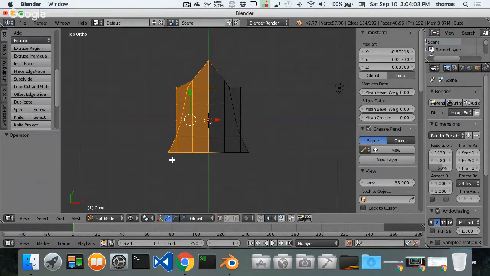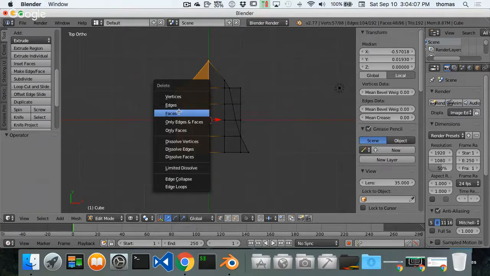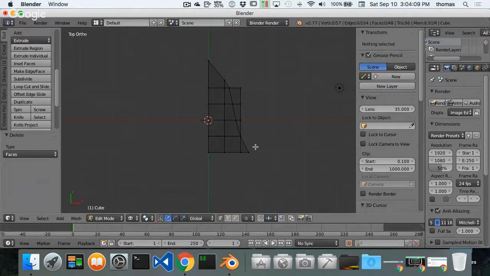What I really want to get rid of here is faces. So when I click the X button and then click faces, now I'm left with half the ship, which looks like this. Why would I want to do that? Because now I can model symmetrically. And I'll show you how to do this in a second. So I'm going to click on the top. You can see that I've got the shape of this part, but this part needs to be changed up. I'm not going to change it right now because I want everything else to align.